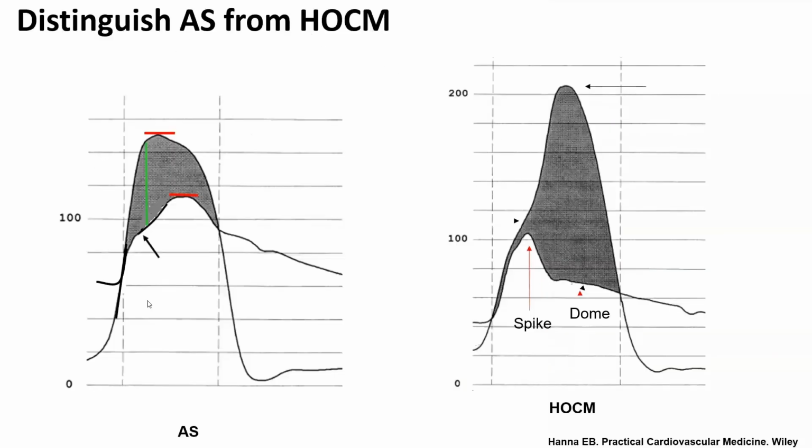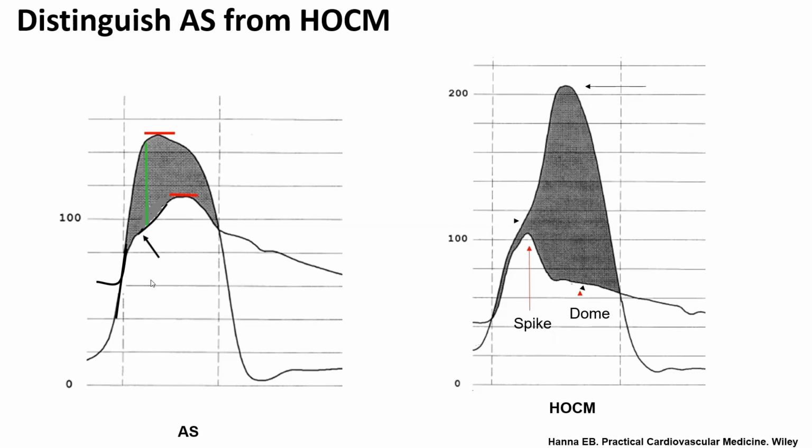You need to memorize that slide. It's one of the slides you need to also print. The difference in morphology between aortic stenosis and HOCM. So here is how aortic stenosis looks like. The LV and aortic upstroke do not hug each other. They split apart early on and the aorta peaks late, unlike in HOCM where the aorta peaks early, then it drops late. Here the aorta peaks late.